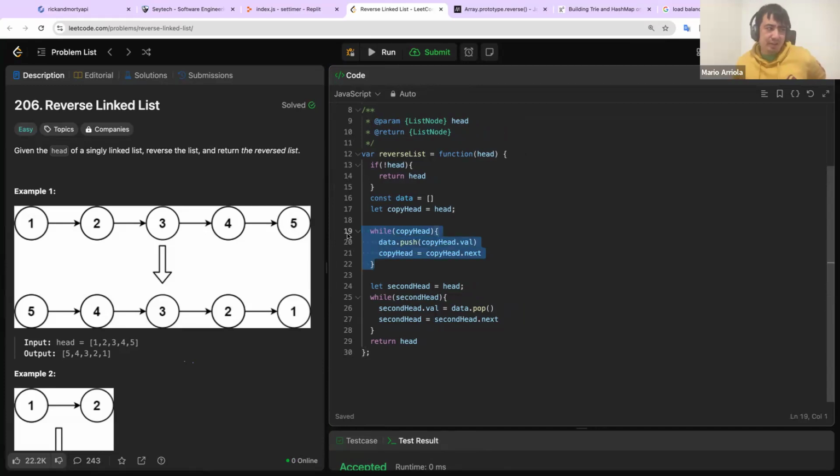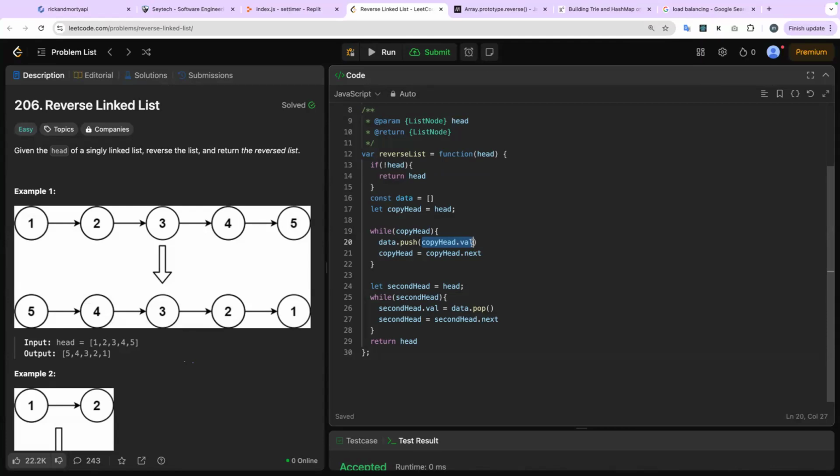Yeah, but here I am not doing anything with this. I am just taking the value. I am just copying the value, and because the value is just a number, I can just copy it. Oh, it means your copy head and the head are the same now, right? Then actually you don't even need to create the second head. Exactly, you can work with the head itself directly. Oh, now I got it. Yes, it's possible.